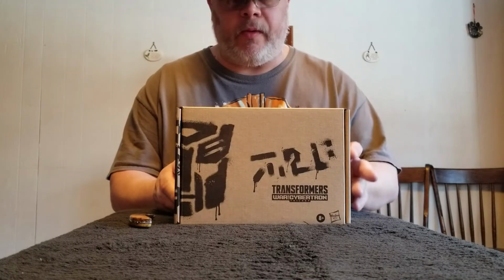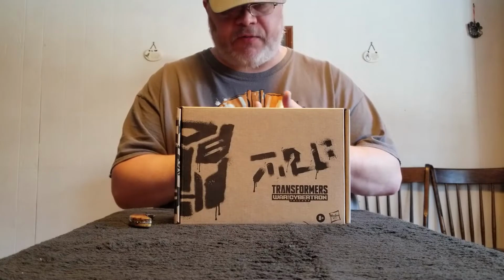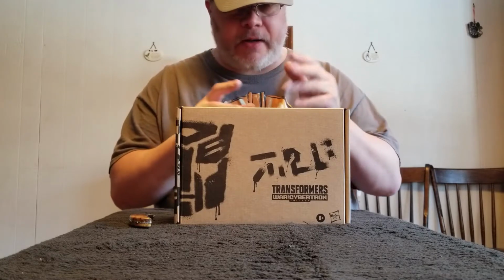Hello my friends, today we're going to do something a little bit different, something I don't do too frequently. We're going to do a Transformers unboxing. So for you today, I have a Transformers War for Cybertron Ramjet. Now Ramjet is one of the Decepticon Seekers from the G1 line, and he's been recreated throughout the numerous iterations of Transformers War.